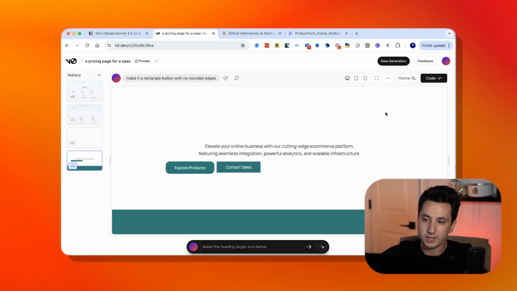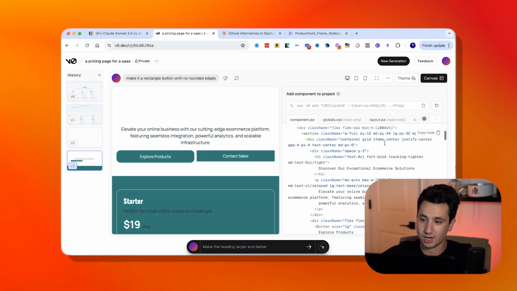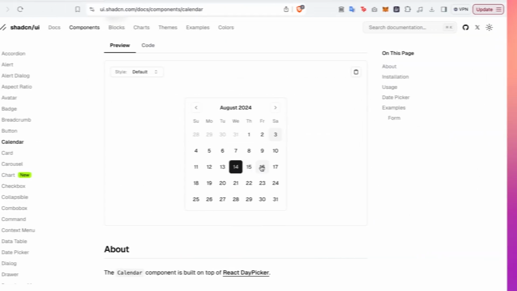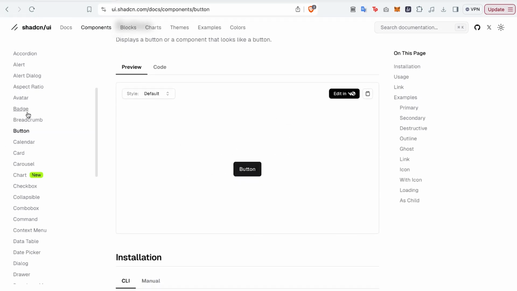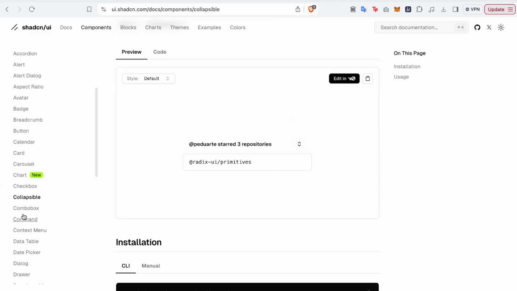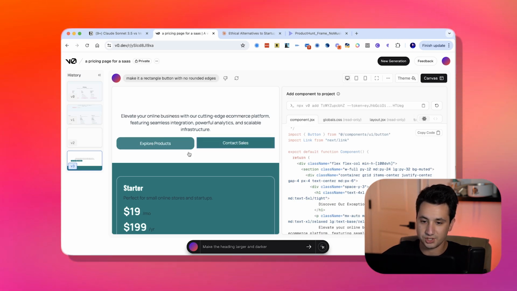Insane. Right now you're looking at the canvas, but Vercel also generates all the code for your project. So you could plug that into whatever project you're working on. Vercel is built on Shad UI, which includes elements like the date pickers, checkboxes, dropdowns, all that kind of stuff. These elements can be really hard to build from scratch. So to be honest, really impressed with some of these visual results here. They're stunning and look like a real UI that you'd get from a real designer. I think a lot of that has to do with Shad UI.